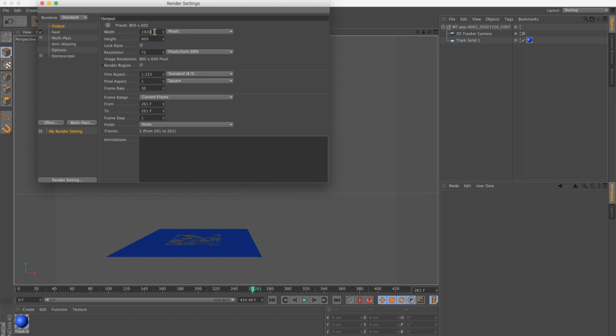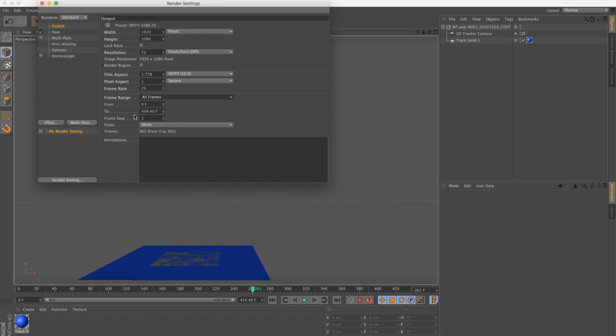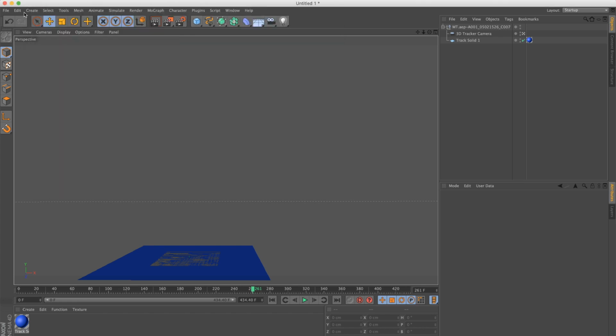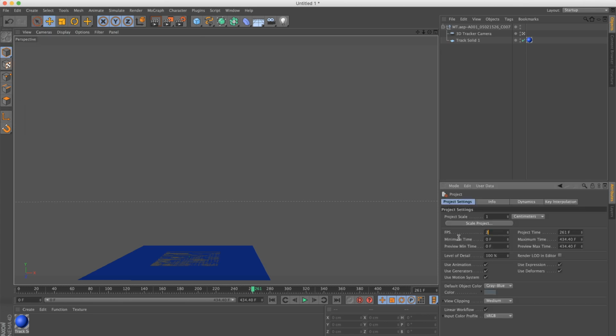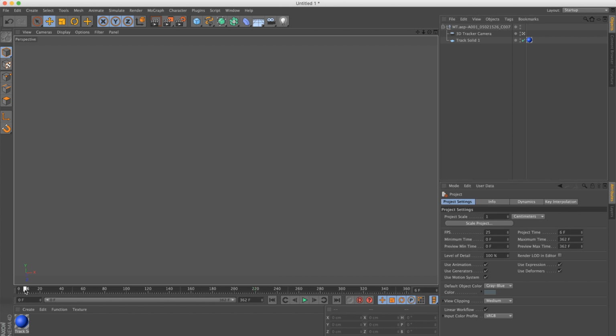Now, before we go too far, we want to edit our render settings. So this needs to be 1920 by 1080, just like it was in the thing. And the frame rate needs to be 25. And we want this to be all frames for the frame range. So that's the render settings, but we also need to change our project settings to the same thing. So hit this to 25, boom. And now this should be the exact number of frames, and we won't have any glitches like you saw before. So let's hit play again. Boom, panning down and to the left. Perfection.